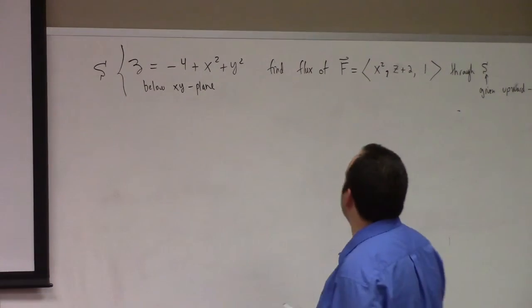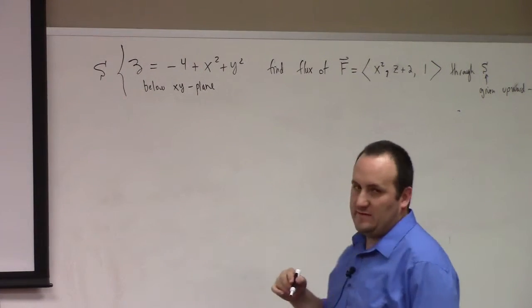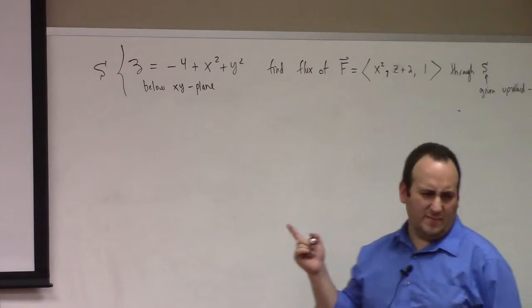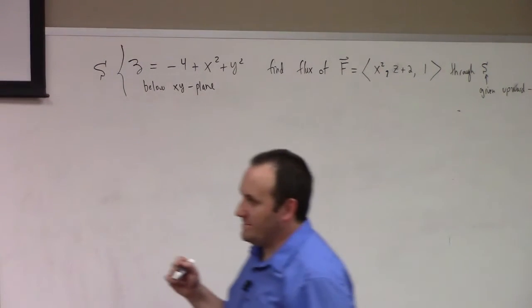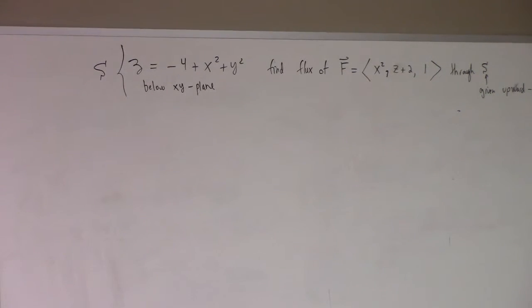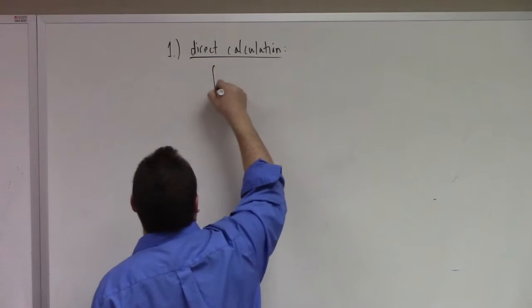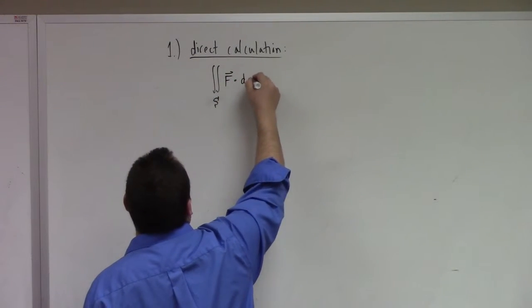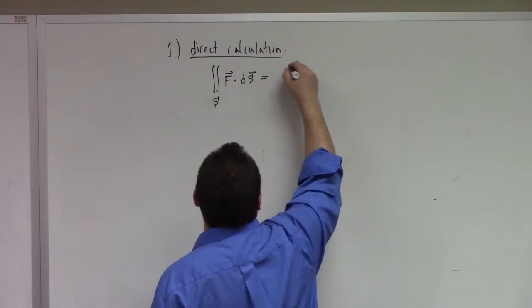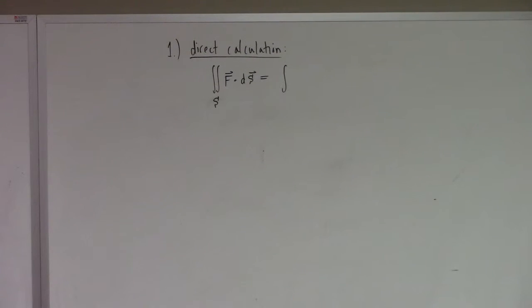I can think of 2 ways to do this. I'm going to show you the first way, which is the way I kind of expect you to do the problem that's given there. Let me put this away so I have more room. The first solution would just be direct calculation from the definition, right? So we want to calculate the flux of that vector field F dot dS, so what I do is I integrate. All right, so you have to understand what this looks like. What does this look like?